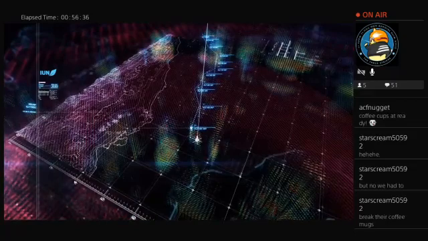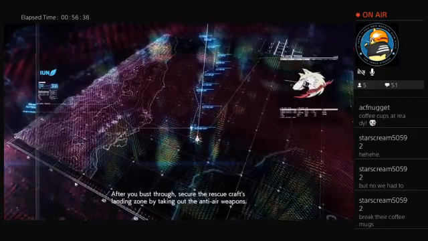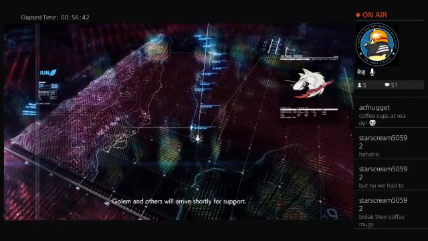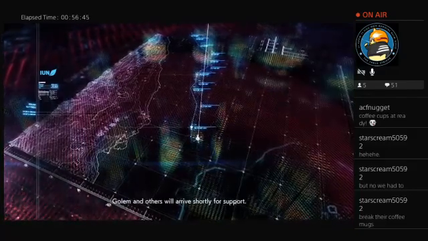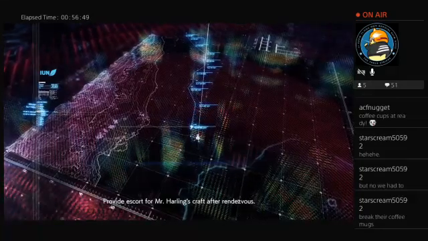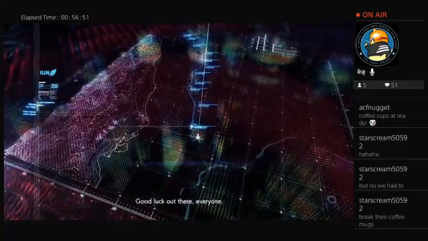Well, we'll try it. The lone pilot will head up this strategy as you, Trigger. Oh, me? I thought you were going to go with Gollum 1. After you bust through, secure the rescue craft's landing zone by knocking out the anti-air weapons. He seems to have a good head on his shoulders. Let him do it. I'll arrive shortly for support. Provide escort for Mr. Harling's craft after rendezvous. Good luck out there, everyone.